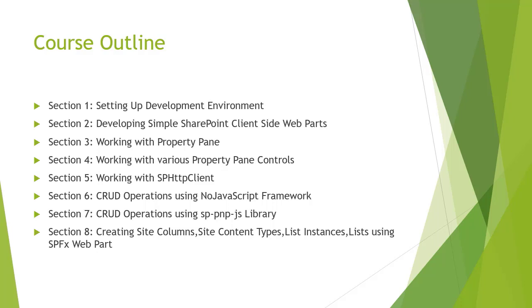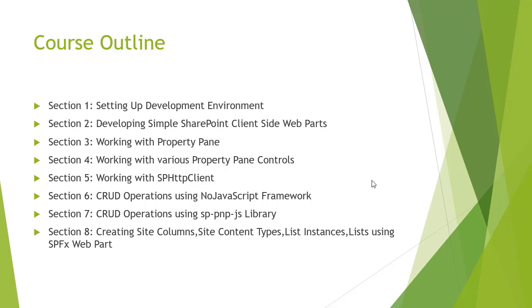In section 3, I'll explain how we can start working with the property pane. Whatever web parts we developed in section 2, what if the end user wants to configure the web part's properties? That is where the property pane will help us in our SPFX solutions. How to configure the property pane will be explained in section 3. In section 4, we will continue to work with the property pane by working with various property pane controls, like text boxes, radio buttons, drop downs, checkboxes, sliders, and link buttons. I'll also explain how you can create multiple pages inside the property pane window, or how you can have multiple groups as well.